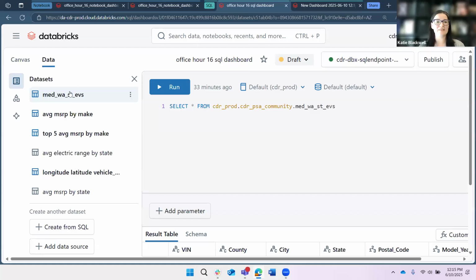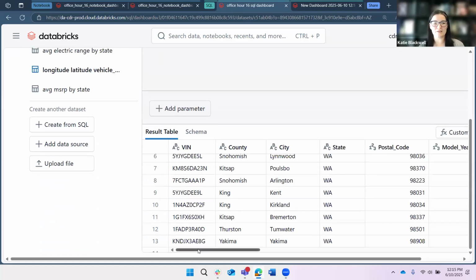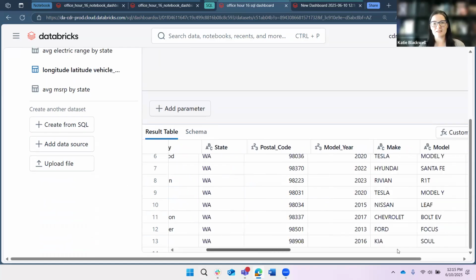Okay, and then if you tell it to add a data source, it will just create this for you. And the nice thing about that is if you want it to do something for you, you can still fiddle with this SQL statement. You can edit it. And you have to run it for it to be available to the dashboard. And then you can see all the data down here.